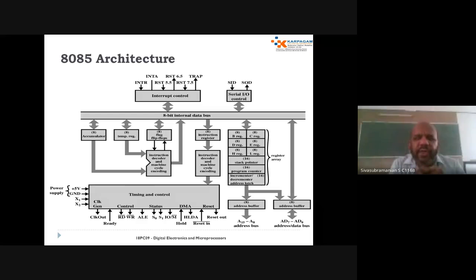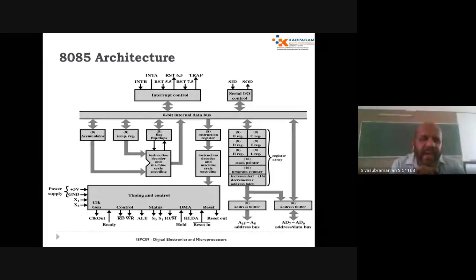One of the questions that you can expect on your part B, typically question number 14, is this: briefly explain the architecture of 8085. I would just recommend you to take a few minutes to copy down this architecture. Once you have copied it down, we will come to know what the different blocks of operation are, what happens here, right? Take a few minutes and just make a copy of this architecture.